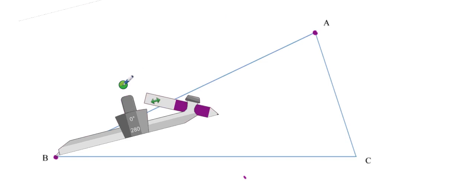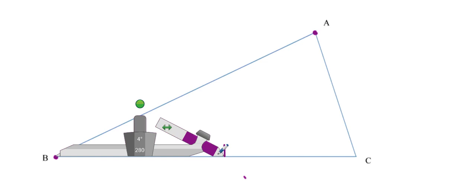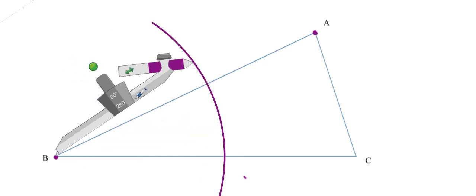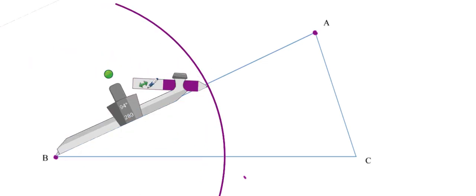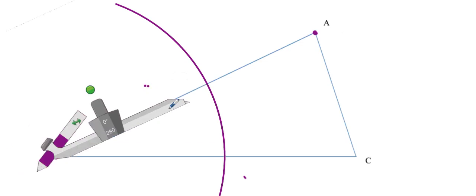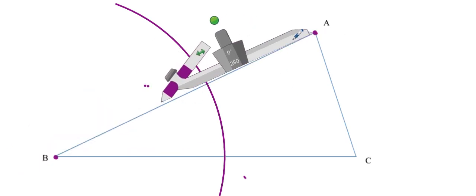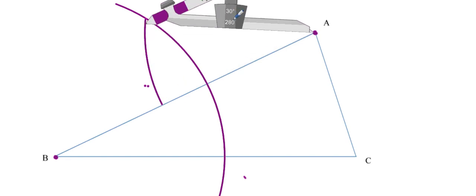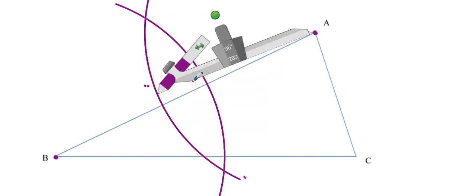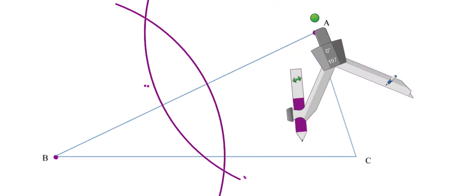I think I'll do all of my constructions in purple for the bisector of side AB. I'm just going to draw a nice arc. Once I've got a nice arc on my paper, I'm going to flip my compass around and move the point of my compass now to the other endpoint, in this case point A. Draw another arc. Then I'll get my compass out of the way. I want to grab my straight edge. And I'm going to draw a nice big perpendicular bisector. No wimpy bisectors for us. So that segment now represents the perpendicular bisector of segment, or side, AB.